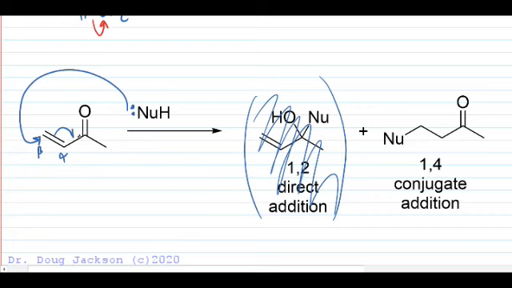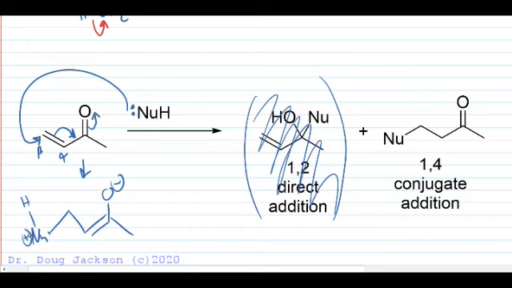When that attack occurs, we kick over and kick up to an enolate yet again. In some cases, you may have already protonated the carbonyl if there's acid present at the beginning, but in the case of sulfides or amines, we might have a good enough nucleophile to add directly here without needing any acidic activation. It just depends on the reaction. But if we attack here, count your carbons, 1, 2, 3, 4. We've got an extra carbon there. Let me get rid of that. And there's our nucleophile that has just added, and it's got an extra proton.